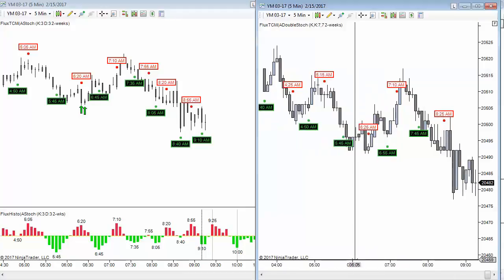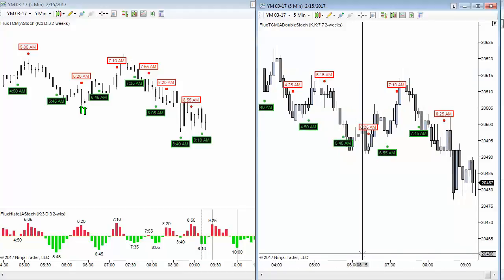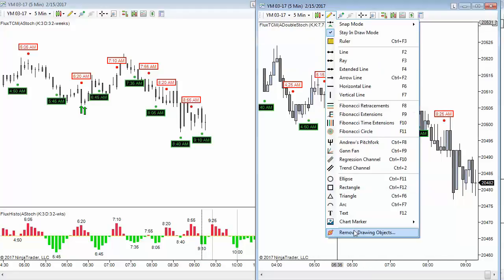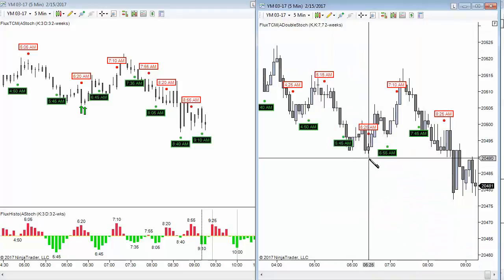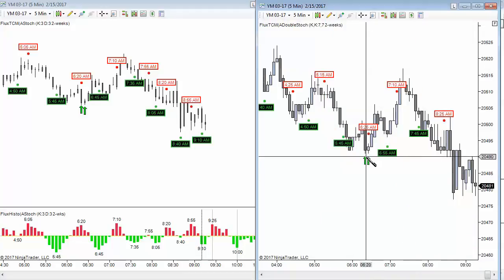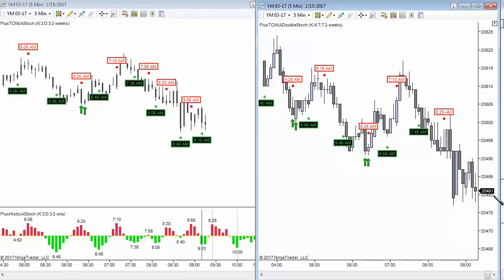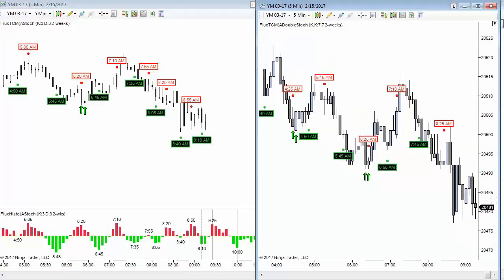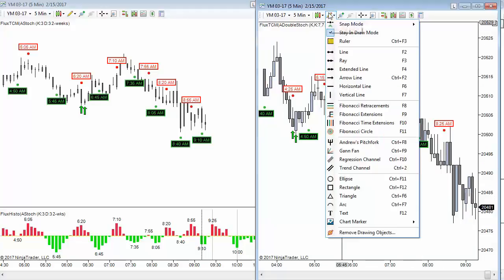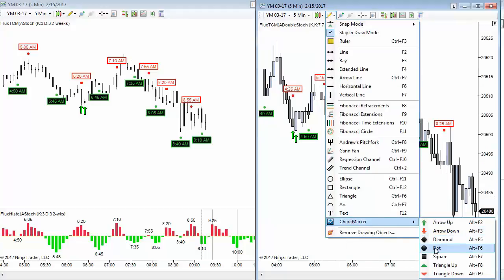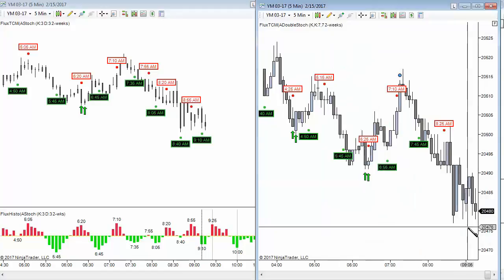And so double stochastic on the right, stochastic on the left, and I'll put in my pattern 4s and 5s, lower low red dot, higher high green dot. And that's where we're at right here. Double stochastic appears to have some chops to it. The only one that's off, again, gosh darn it, is this guy right here at 7:15.